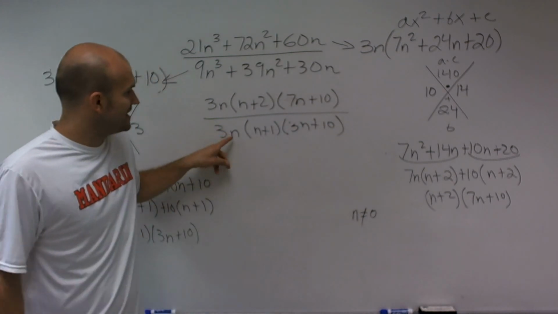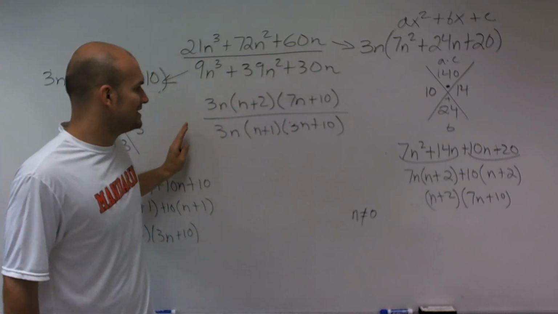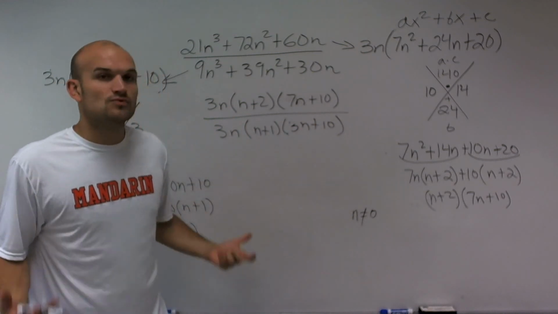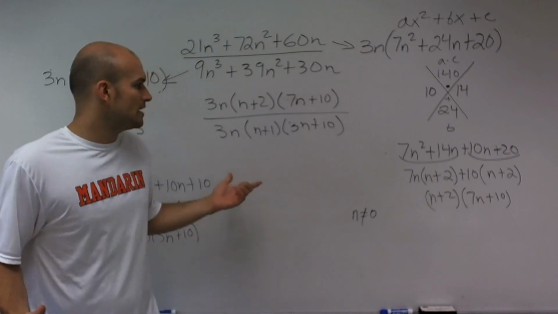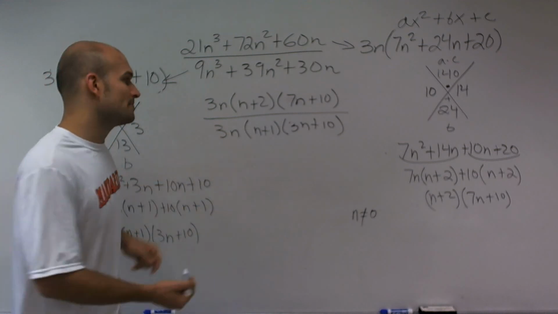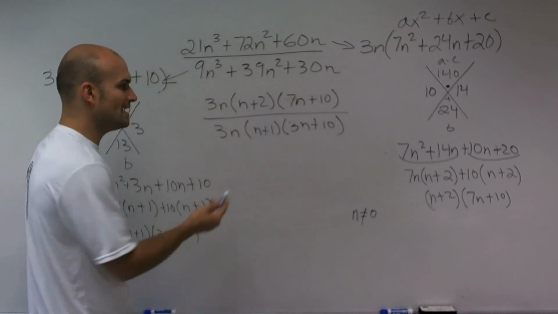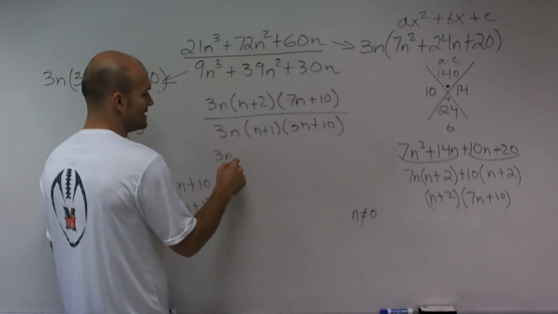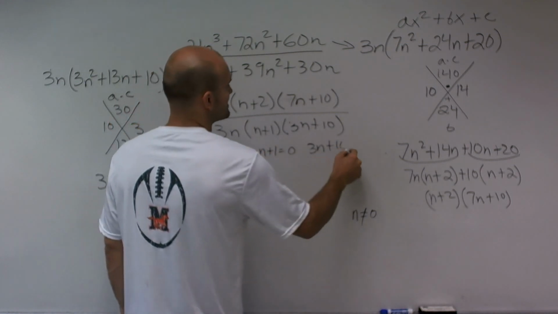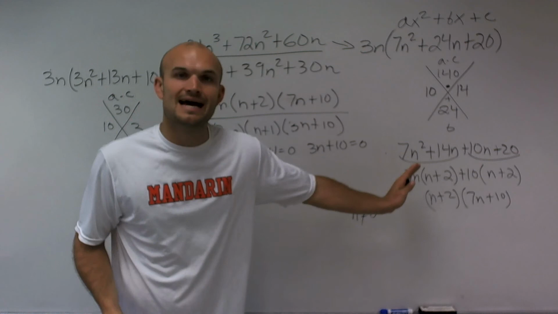So again, you notice that if these are all multiplied by each other, if n equals 0, that means all of this is going to equal 0. Therefore, n cannot equal 0. But what other possible values for n could I get 0? Because if it's 0, obviously that works. But what about if n was 1? What about if n was 2? What happens if this is 0? And what happens if this is 0? So that's why we write it by using the zero product property. We say 3n equals 0, n plus 1 equals 0, and 3n plus 10 equals 0. Because if each one of these terms was equal to 0, that means the whole denominator would be equal to 0.